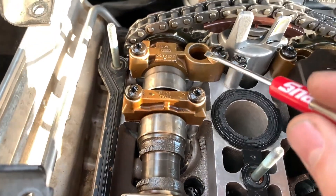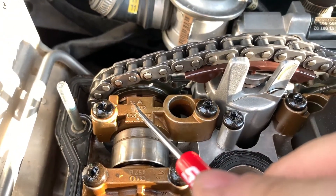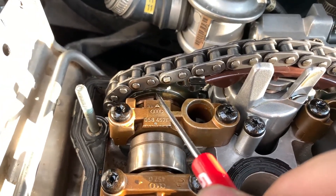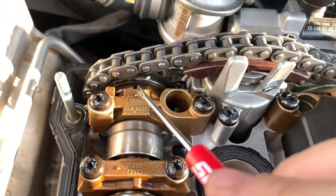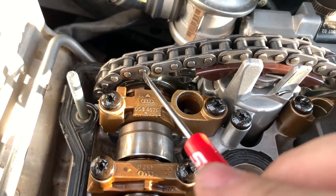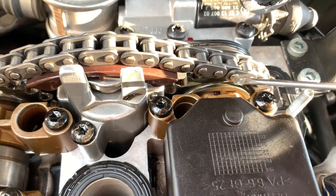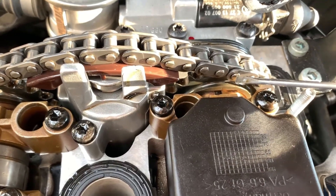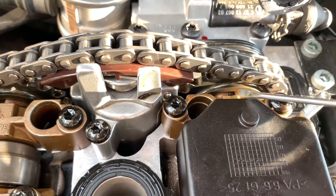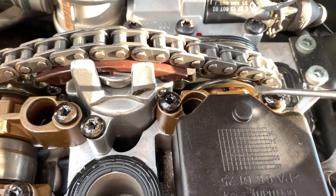Also, there's a reference image online you can maybe find, but there should be 16 chain links between this mark and the other mark, starting from the chain link just previous to this mark. So you start from this one, count 16 across, and it should land exactly on there. This is the 16th chain link on this side — it should be over just one. So this shaft actually needs to rotate clockwise one tooth, and then the timing will be right.